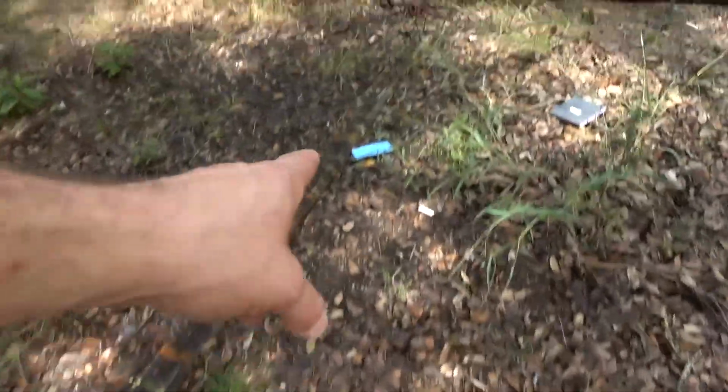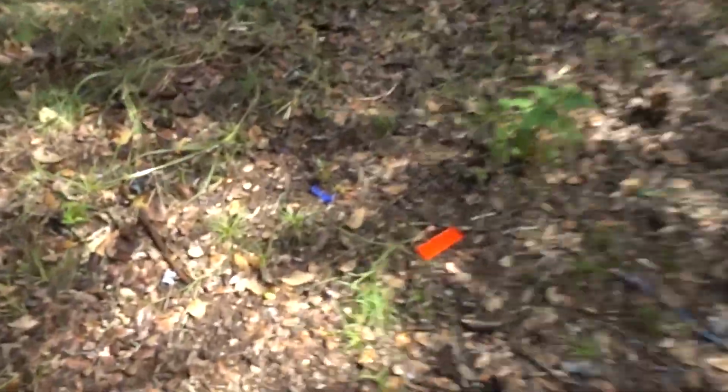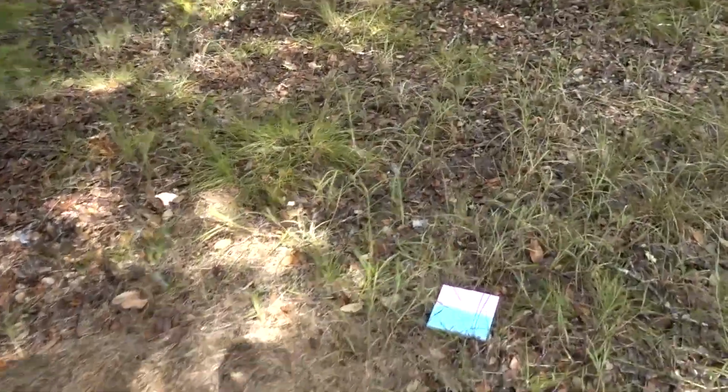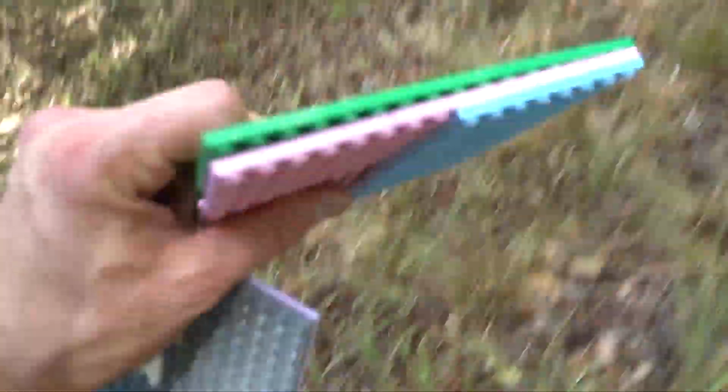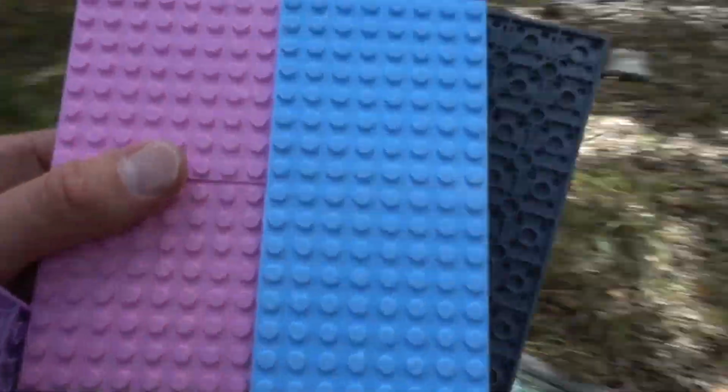There's some pieces. Look at that dent in this one. And then there's some pieces. So these don't look damaged. This is the end. Oh no, it's bent a little bit. And here's the very end. It kicked it all the way back here. Lot of punch in that 4570 Government.